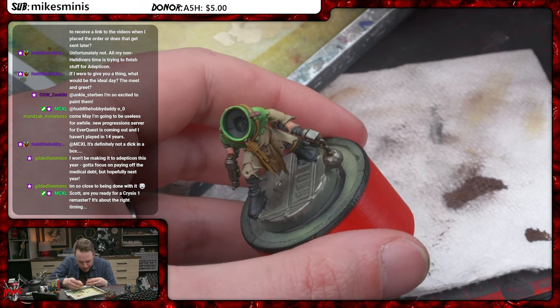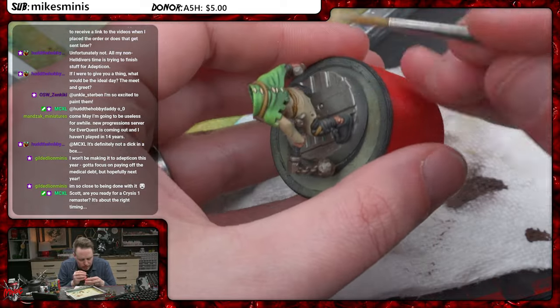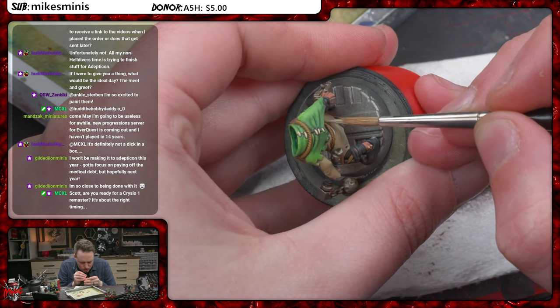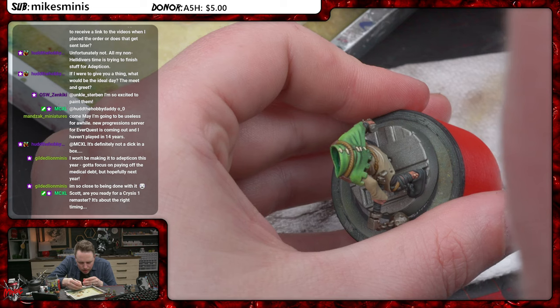I'm always going to start in the back of the model, so whatever color I'm mixing now, I can test it on the back of the model first. It's a little too bright, I feel like.